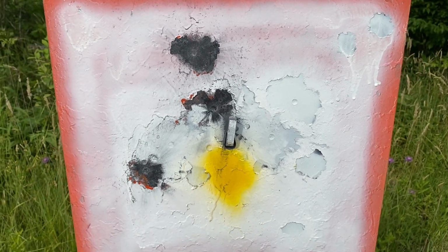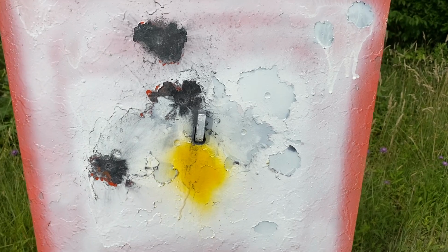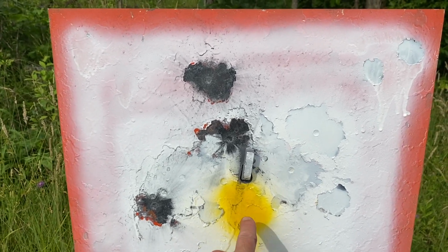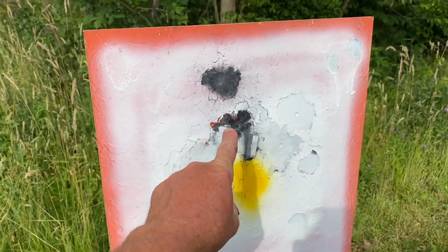So I said, there's no way I'm missing this thing. So I used the second line, and I think I hit here, kind of rushing the shots. But if I actually sat down and just used the second line at 400, I believe I'd be hitting there. So I had to figure it out. That's what we call figuring out your rifle.